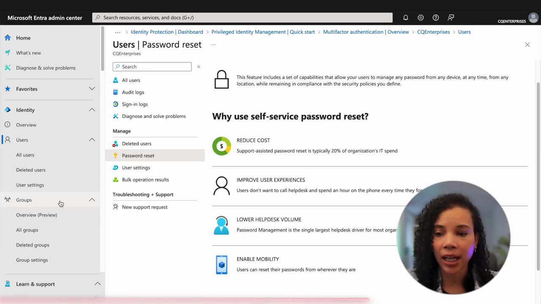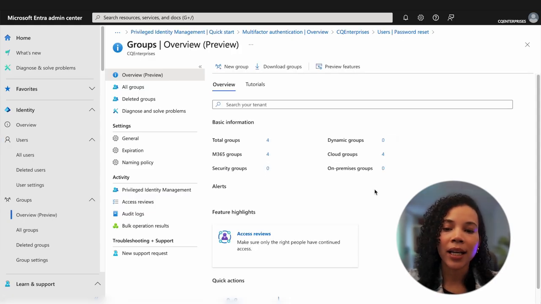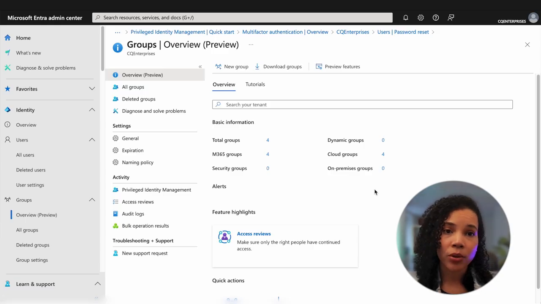Now, the next thing here is also that you can then manage groups. So groups are extremely powerful when it comes to security groups and different access level groups, right? So you can have Microsoft 365 groups that you give users access to certain tools, platforms, files, folders, etc. Or you can also have your security groups where you also control access or logins to different apps and platforms, etc. These can be dynamic groups as well. So when a user does a certain action, they can be added or removed from a certain group. And this again removes that administrative overhead for your admins.